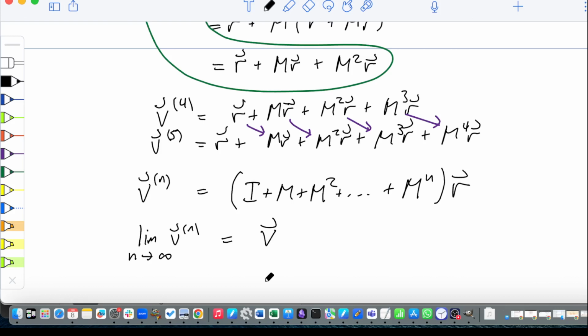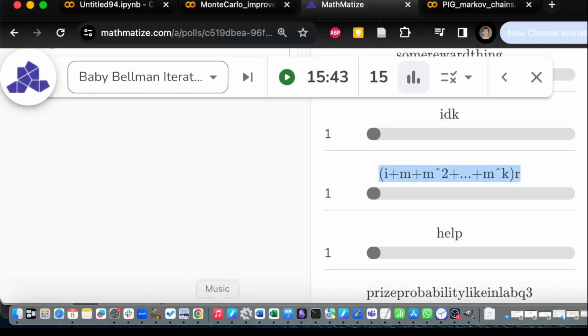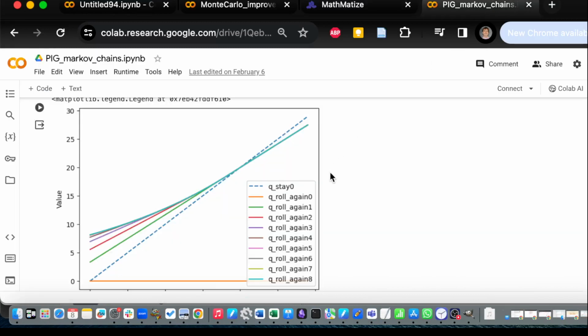So what are we going to do in the rest of the class? We're going to keep doing value iteration. Last class, I did it somewhat quickly for Pig, where there were 2 actions, staying or rolling again. I'm going to show you a more complicated example, and I'll go through it slowly. We'll live code it together. I have the answers here in case we get lost, but we'll try to come up with it together. And we're going to do a problem where you have not just 2 actions, but many actions available to you at every step.